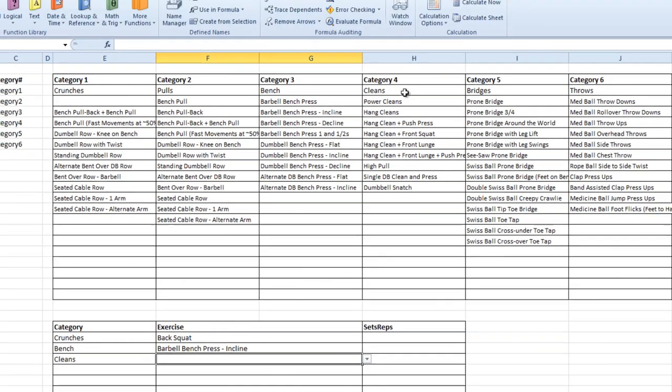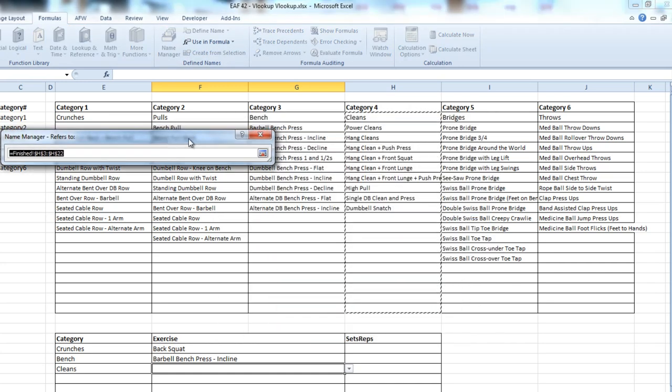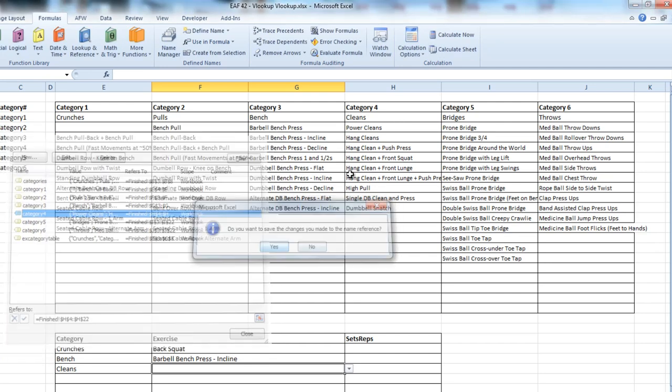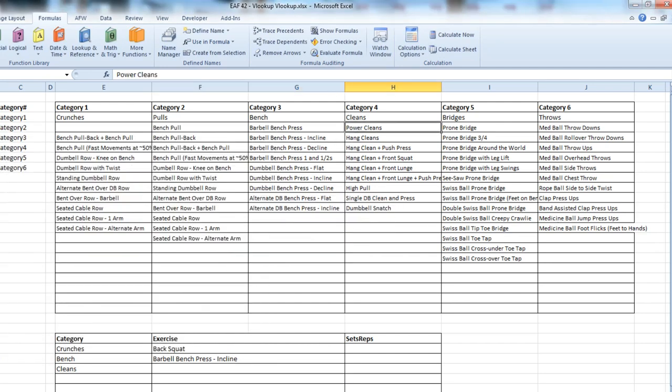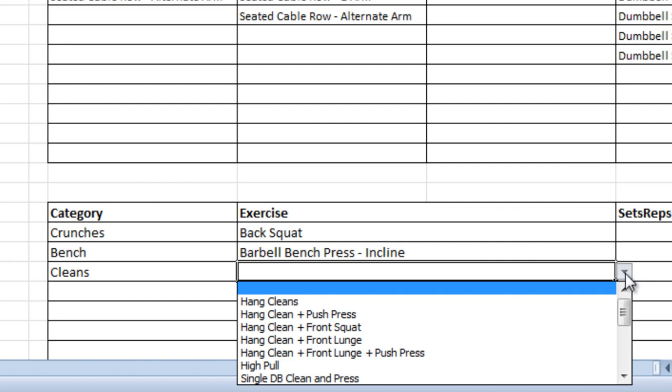And so if we do that again, cleans was category 4, just going to change it to take out the heading, and now I'm going to delete the top item, which is a good old power clean. I'm just going to drag this down so that there's a few more items in the list. So now when we go to cleans, it's at the top of the list each time. Now I think that's very useful. It's nothing worse than scrolling up. If you've got the exercises that you choose most regularly at the top of the list, then you don't have to scroll down far each time.